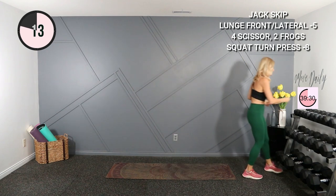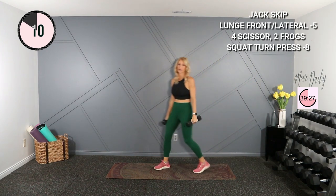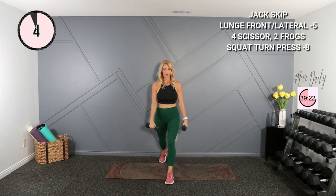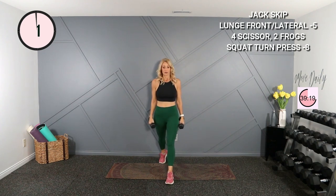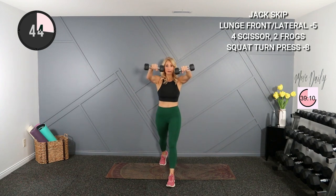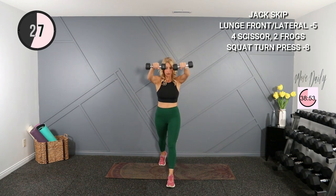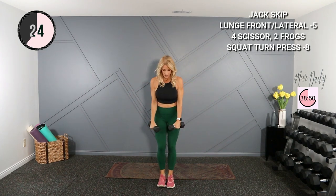I'm grabbing fives, stationary lunge with a front and lateral combo. I'll call half on the legs, but we'll take it low, lateral, low, then front, shoulders back. Drop right here to the side, now to the front. That's it. Low and lateral, low and front. All right, switch legs, and let's go.